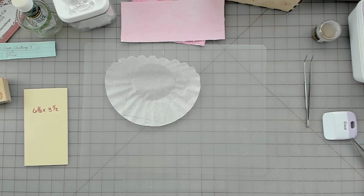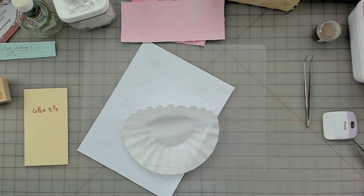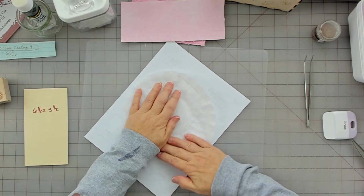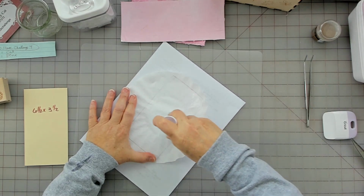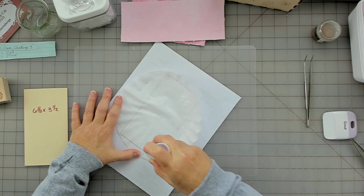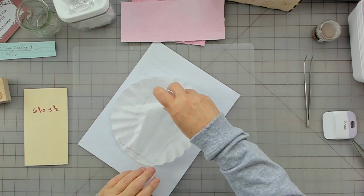All right, so let me put glue on this. Just trying to find a paper I can glue on big enough. That'll work. I have a drawer next to me with glue papers in it, and it's gotten a little out of control. All right, I'm going to glue this. I'm going to try to stay in the lines. That's why I made the template. Just so I'm not wasting a lot of glue, because glue is expensive. I just don't want to be wasting it.